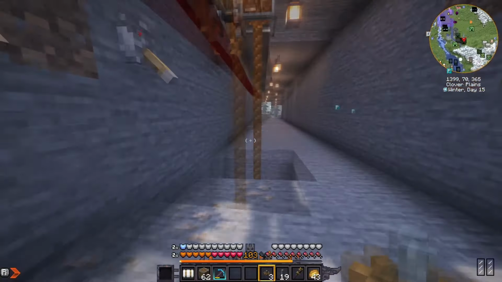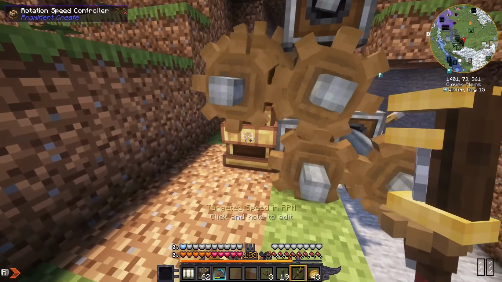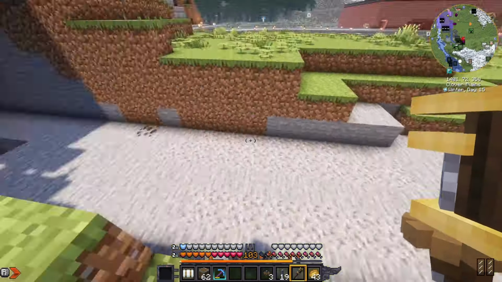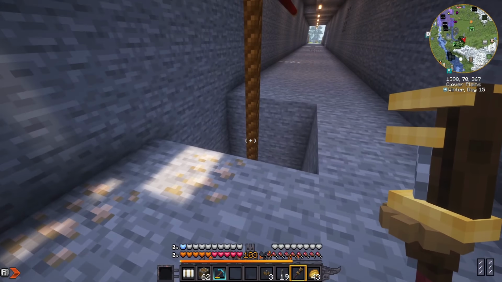We change the rotational direction. Nope, we didn't. So now we can just, with the wrench, speed this thing up. Not sure how much we can go with just the two water wheels. Let's try 96. That works. Okay, that's a lot faster. Back when we hit bedrock.